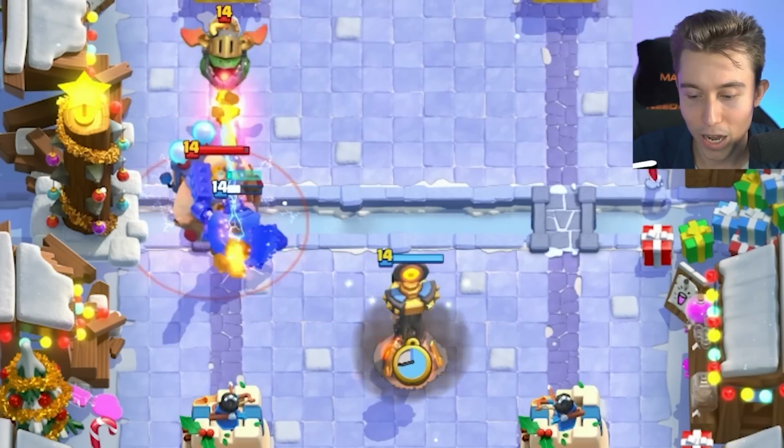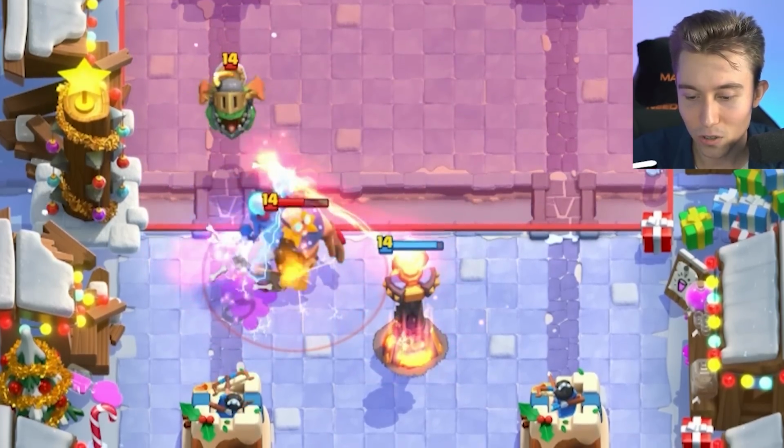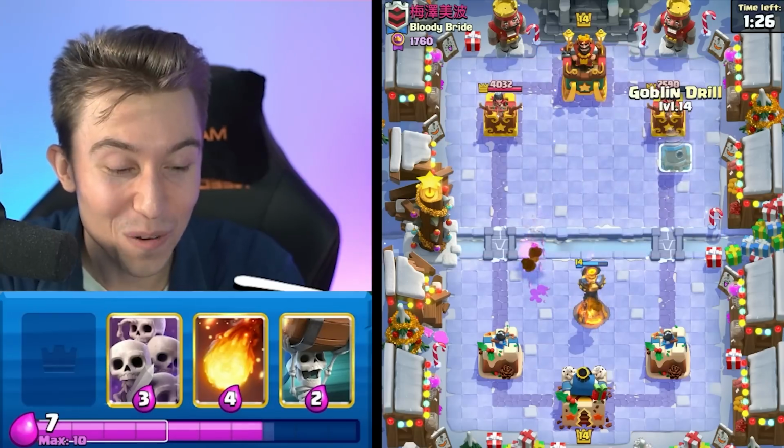I think I'm going to be fine if I play this well enough. He didn't get the Bar Barrel down fast enough, so we're chilling. That's going to be a dead Electro Giant, and he might Lightning, which doesn't even scare me, honestly. Yo. Just wasted all of his Elixir Bar right there.